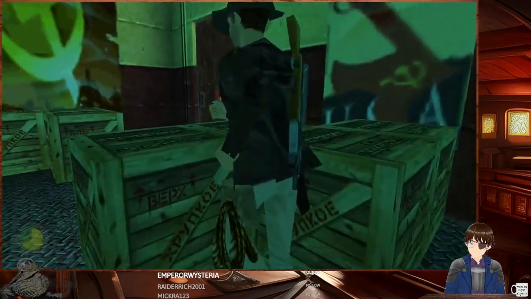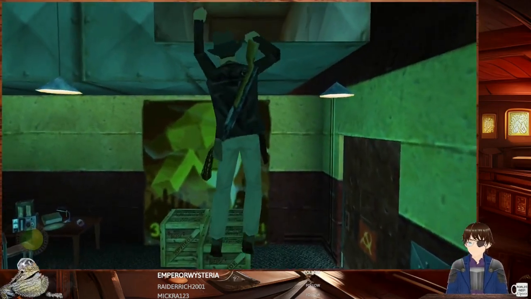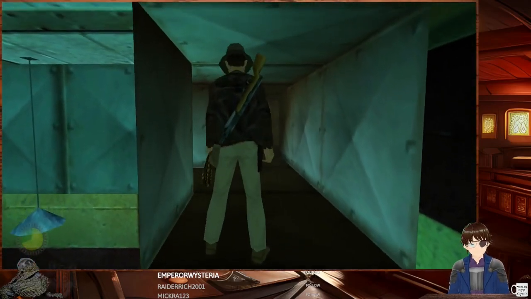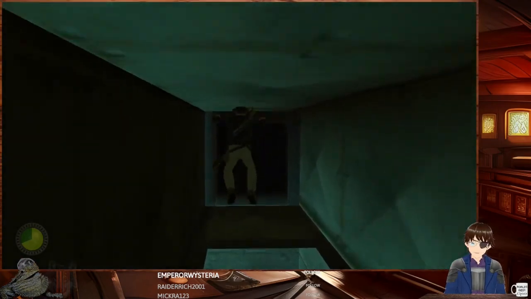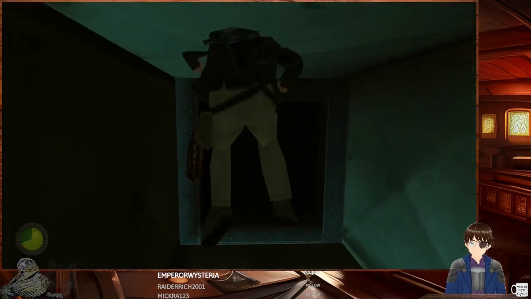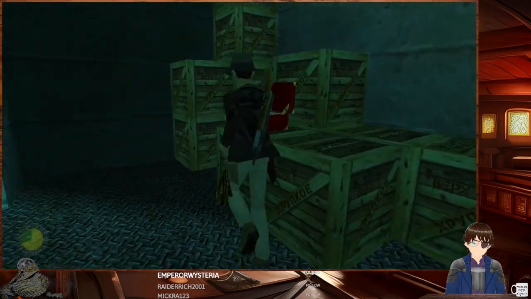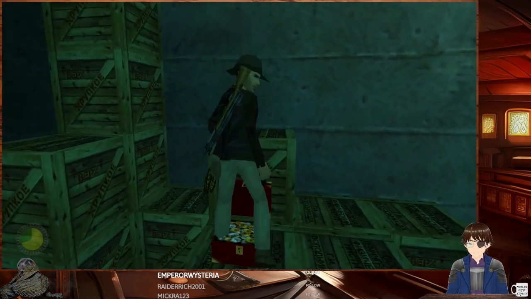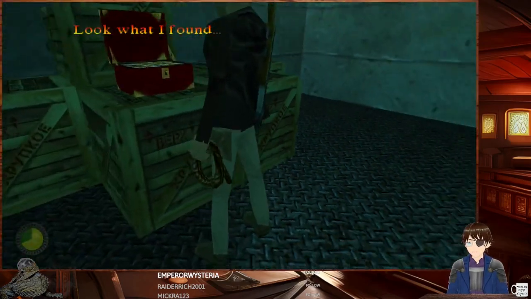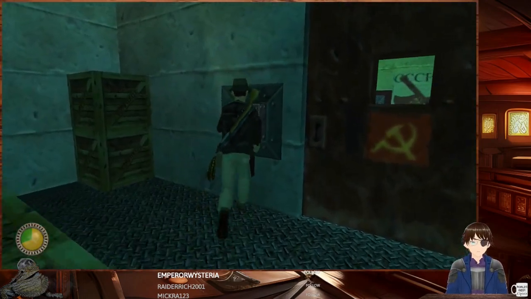Question. Who designed the buttons? Someone with a big need for glasses, I'm guessing. Let's see, what's this? Oh. For a moment, I thought it was a big bento box, but no. Look what I found. It's a chest of coins.